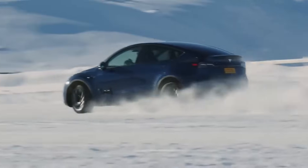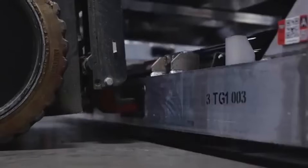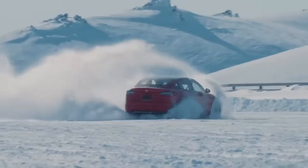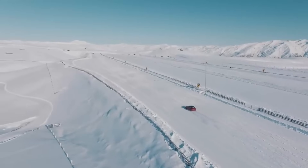When it comes to durability, the NC05 shines even brighter. Tests conducted at gigafactories in Texas and Nevada show it can reach up to 2 million miles of useful life — equating to over 3 million kilometers — something unthinkable just a few years ago. This means the Model 2 is no longer just an affordable car but a long-term investment, ideal for fleets, autonomous taxis, deliveries, and even for generating passive income. A battery with this longevity not only reduces maintenance costs but also raises the vehicle's resale value to another level.